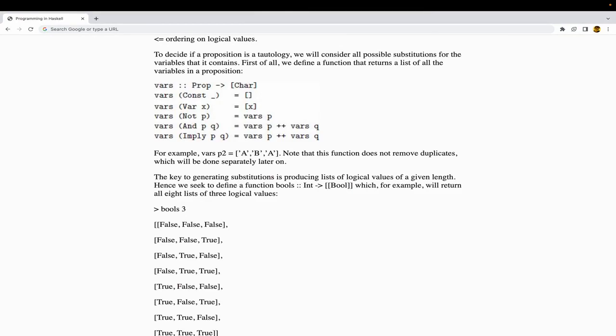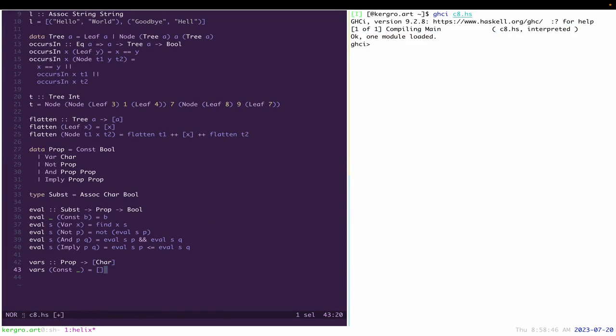So that's just true. But in my data type, oh, const bool. I didn't even see that because it's up there.